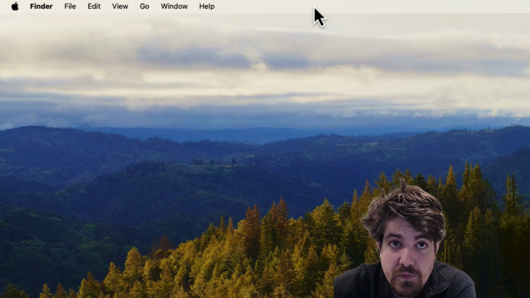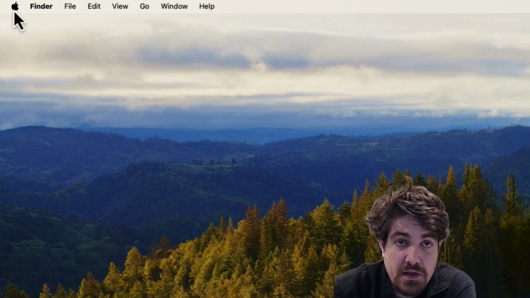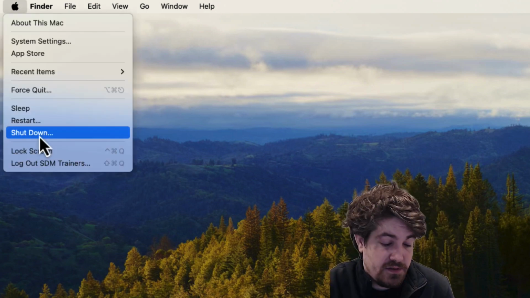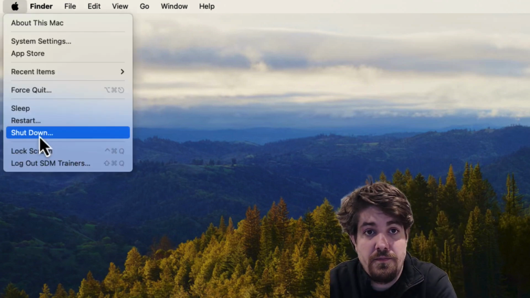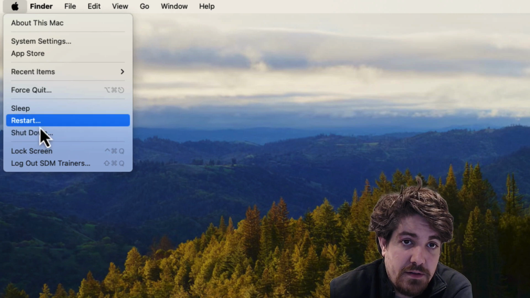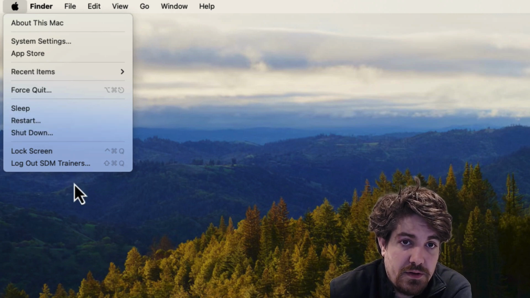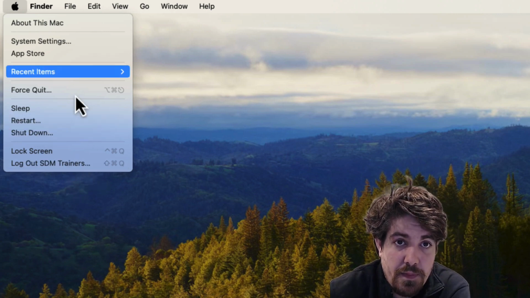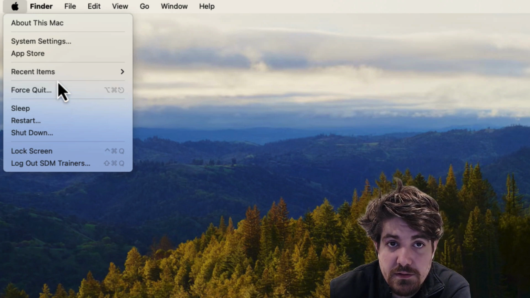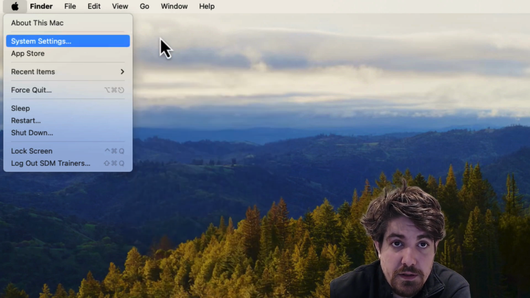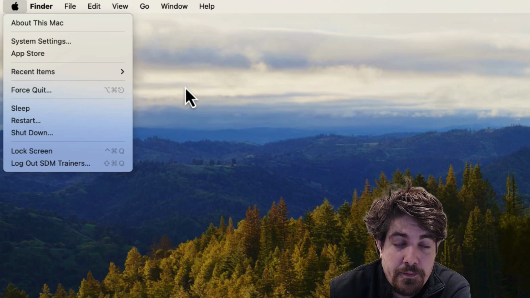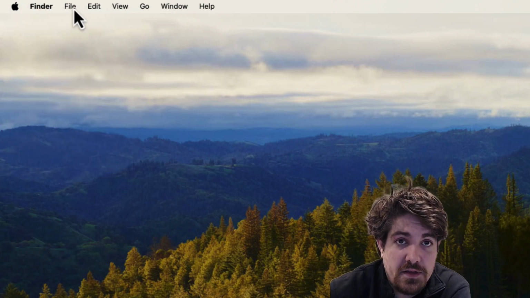And here you will always see this apple in the top left. It gives you a certain set of tasks that you can choose from, such as shutting down the computer, restarting the computer, logging out of your account, force quitting things, stuff that was recently opened, etc. You'll also see that we have things like File, Edit, View, Go, Window, and Help.